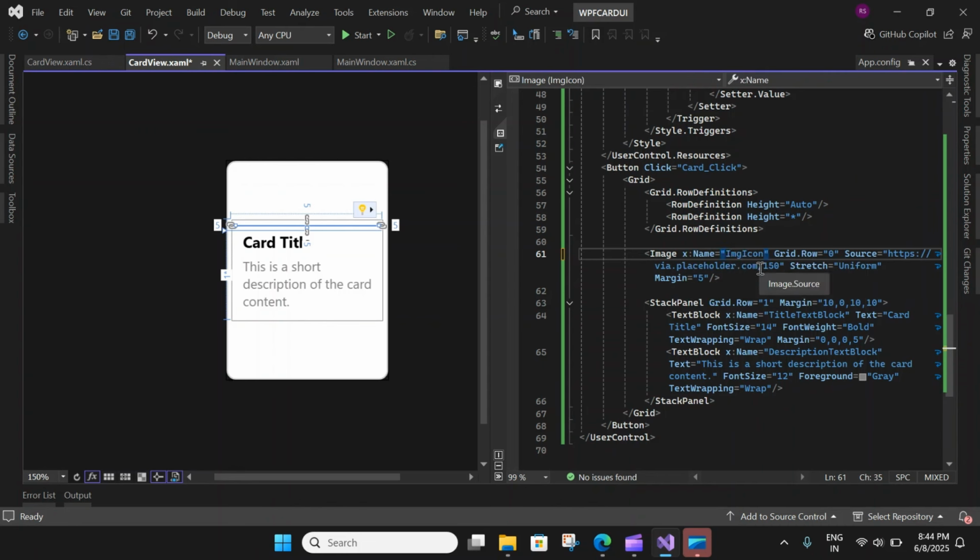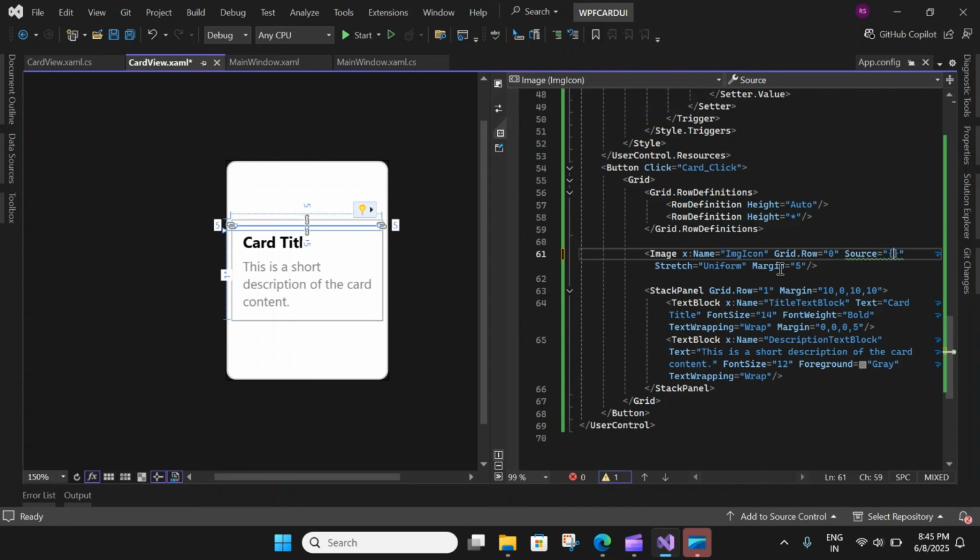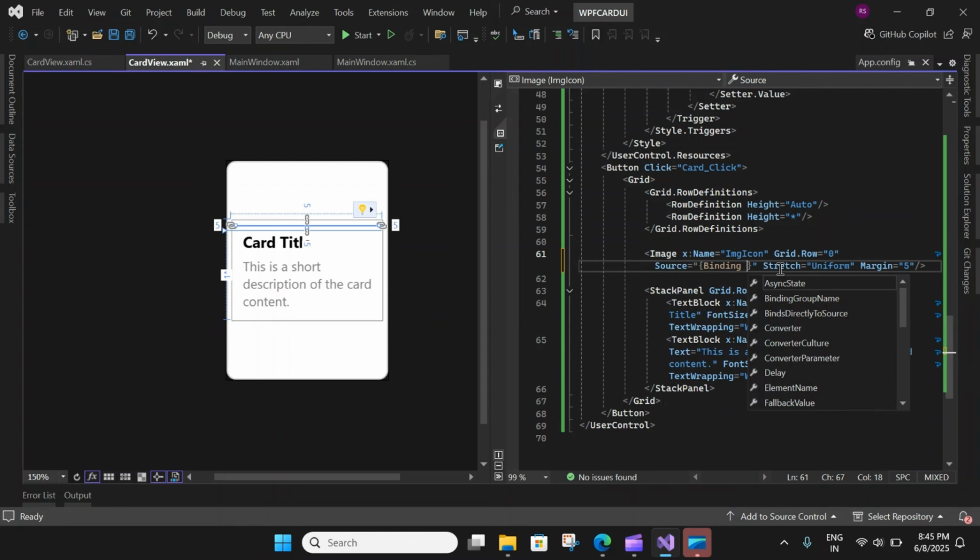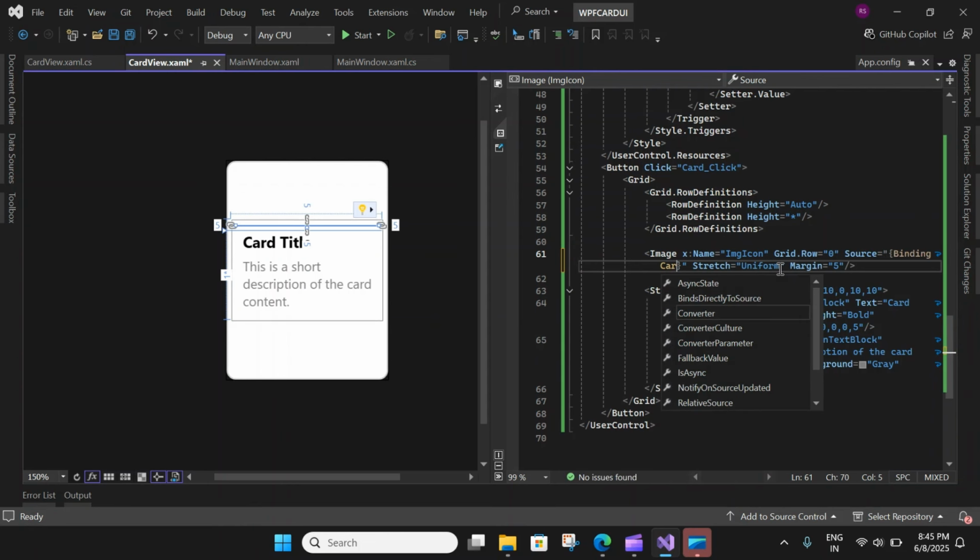And also let's change this source from a static value to a binding. So to do that, let me remove this value here, and instead let's use binding, and let's bind it to card image source.